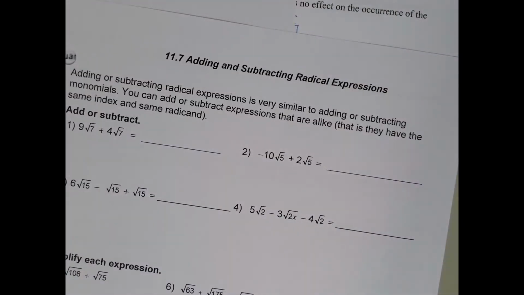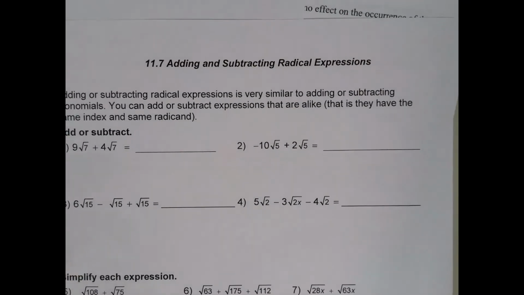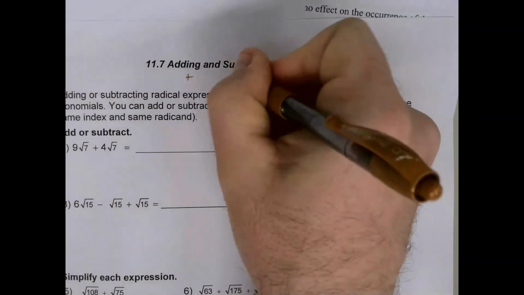So we learned how to do the basics. The last 3 days we spent just simplifying radicals, and that's an important foundational skill that we have to have in order to move on to other skills. So what we're going to do is look at how to add and subtract radicals.